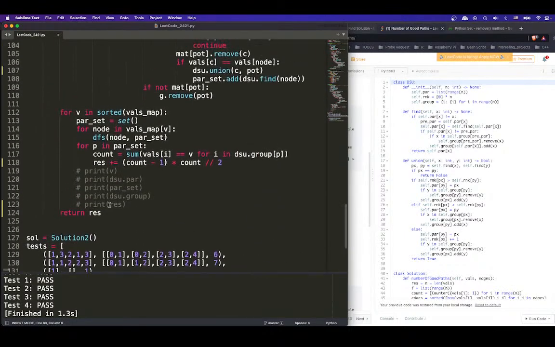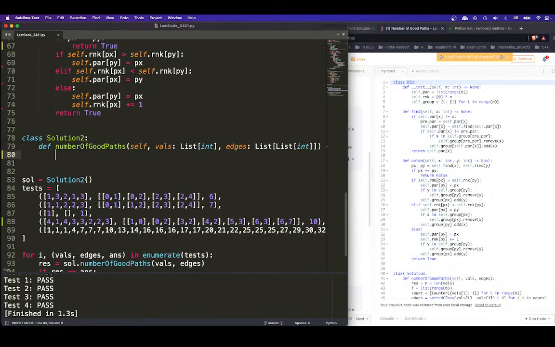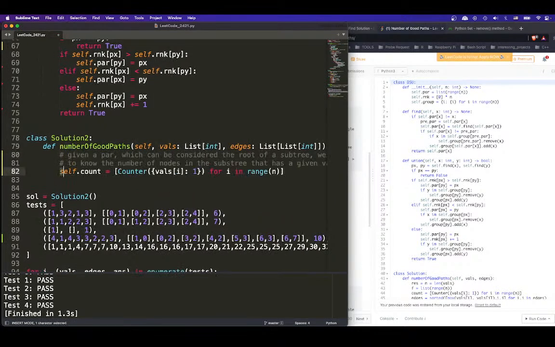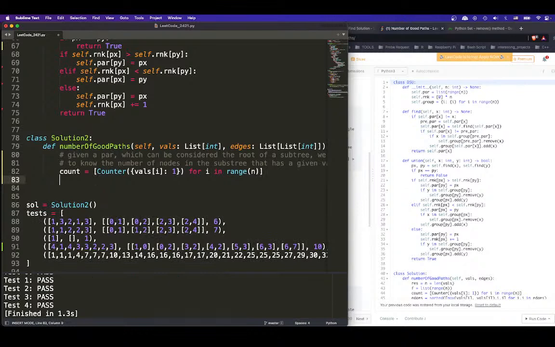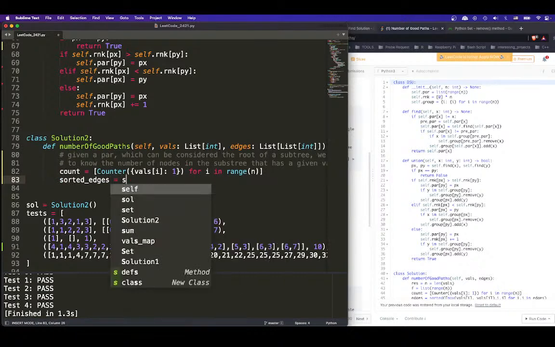I delete all of this. Okay. So what do we want to do? We want a count which tells us how many counts given a parent, right? And we want to go through edges from small to large. So we're going to say sorted edges equals sorted.